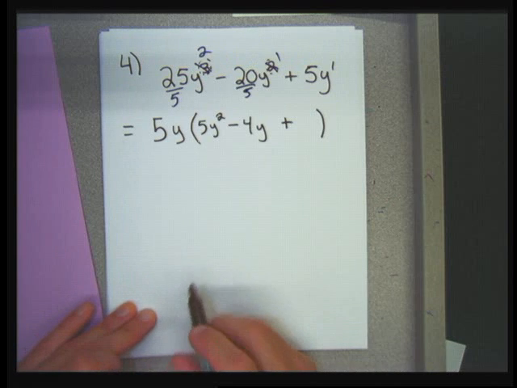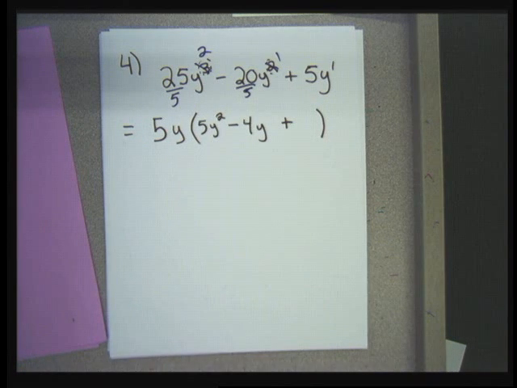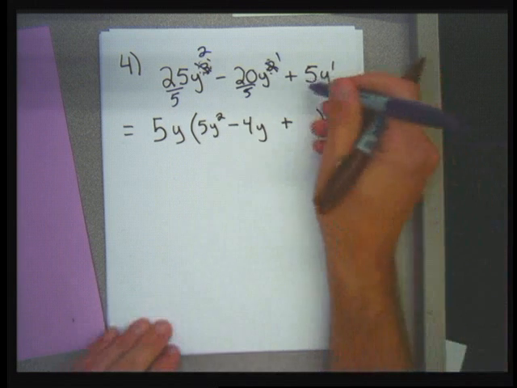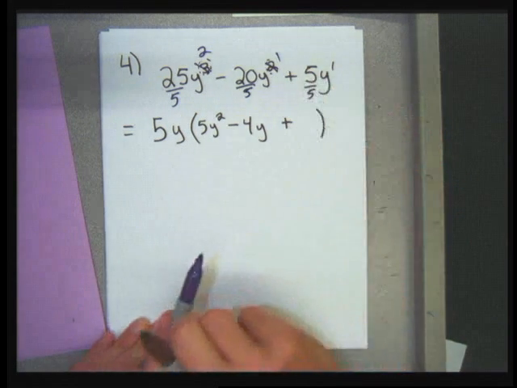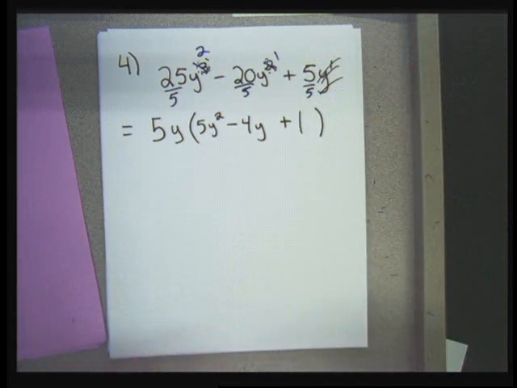And then it's tricky to figure out what goes to the right of the plus sign. If you didn't put your signs in first, you might stop and be wrong. But there needs to be something after the plus sign. Just 1. Because when I divide the 5 by 5, I get 1. I had 1y, I took it away. So there's no y left there. So it's just a 1.